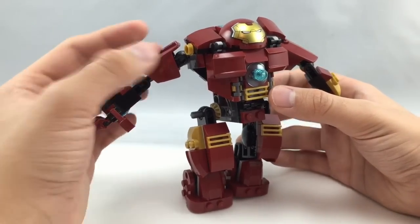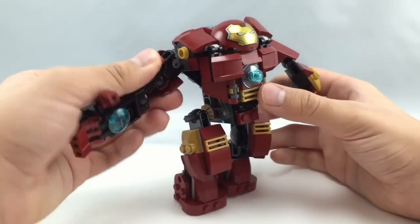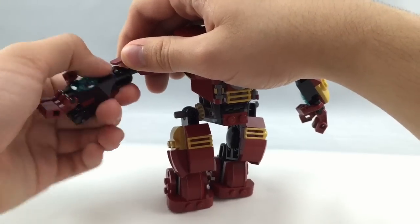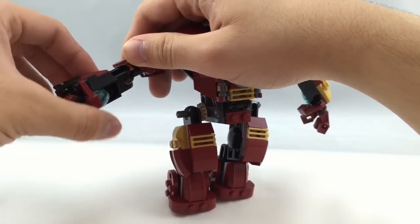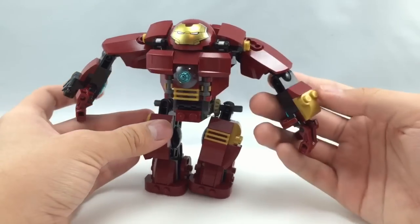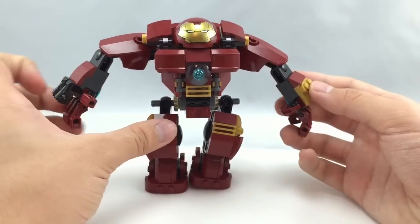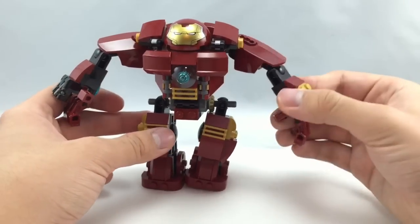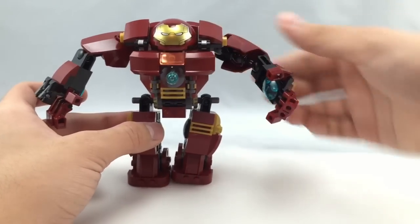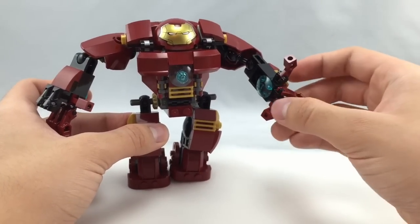You got this one in the middle and then this one at the shoulder, which you could give 360-degree rotation right there. And you could give some 360-degree rotation in the middle right there. So that's all really cool. And basically it's the same with this one right here, except this one has this little gold part instead of the little stud shooters right here. And you could do 360 rotation there. Each one has 4 fingers, which you can move up and down either way you want.